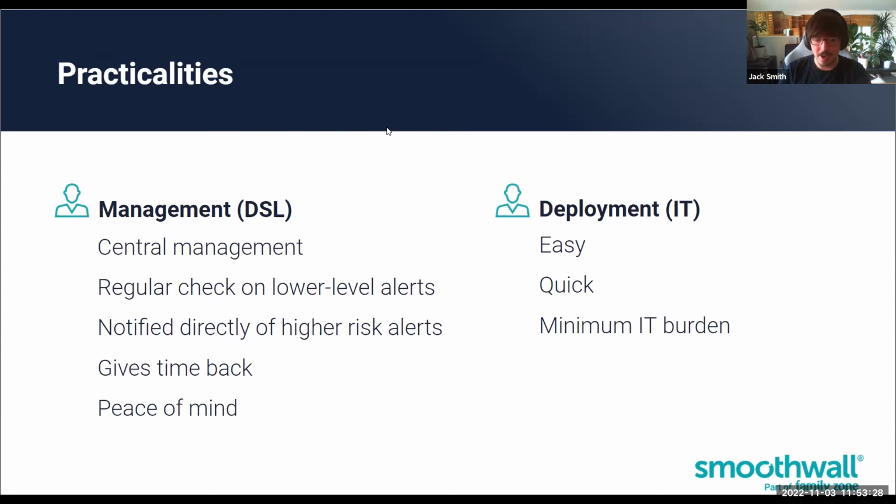And having that extra pair of eyes looking through the things that are taking place online will give you, to quote it, peace of mind that there aren't things happening in the dark corners of your devices that you can't see. Yeah, exactly that. And like Jack says, from a deployment point of view, it's very straightforward.